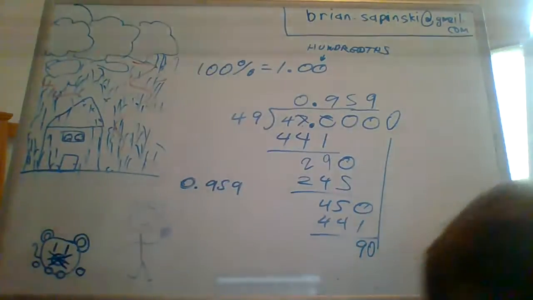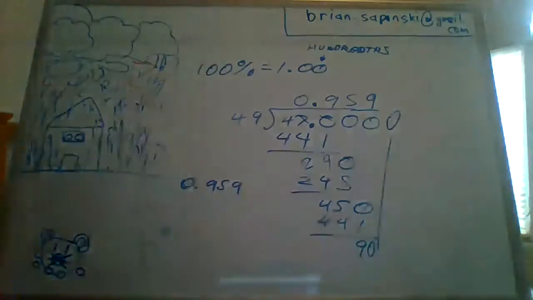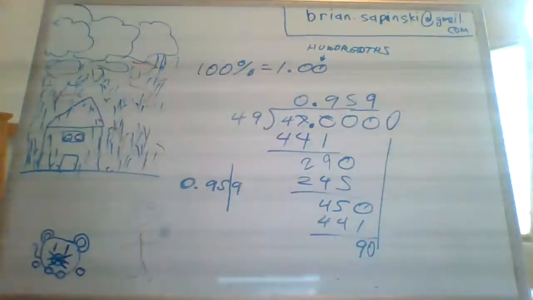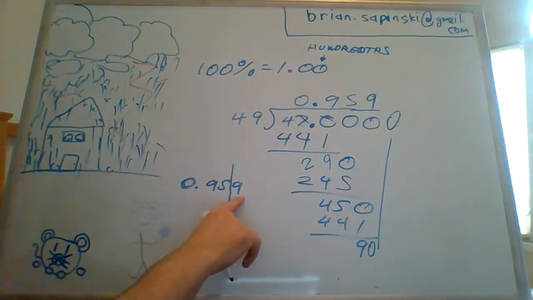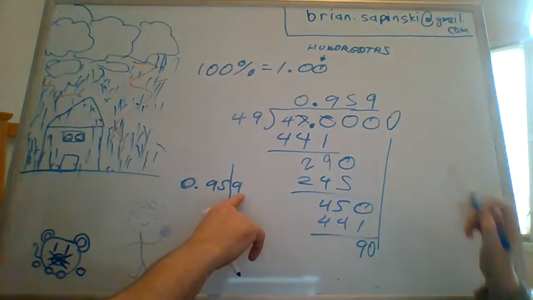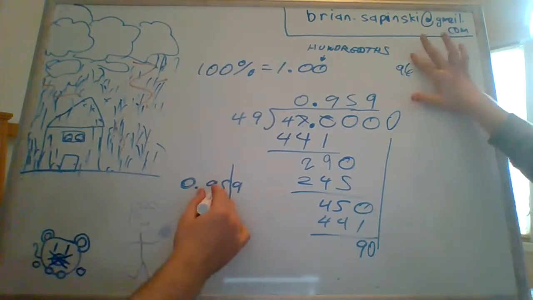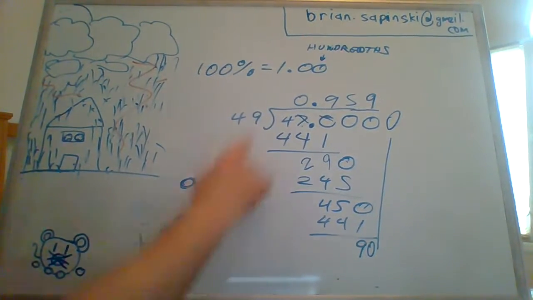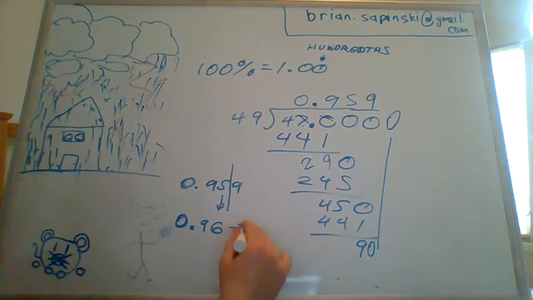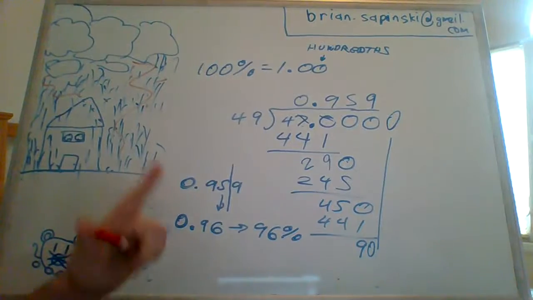So if I round 0.959 to the nearest hundredth, that means here is your cutoff. So the decimal has to stop here. As you've done with other roundings, you look at the number right after it. With a 9 after it, does that cause an up or a down? That causes an up rounding. So the 5 therefore graduates to a 6, and you have that. And then now with 2 decimal places, you can properly translate it to a percentage value and get 96%, like that.